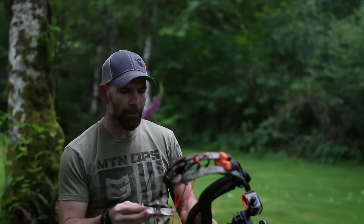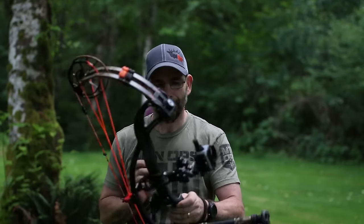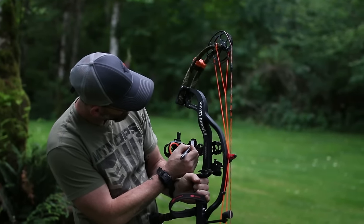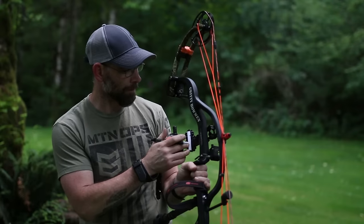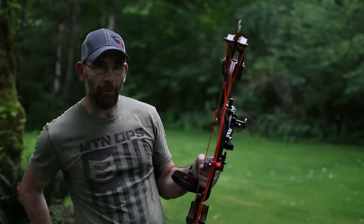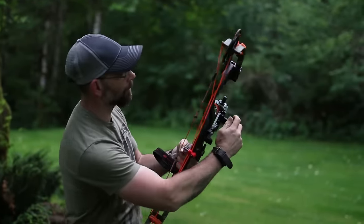So what I'm gonna do now is make a little line right at my needle here. I just use a post-it note or just a little piece of paper that has sticky backing on here and make that line. So now what we're gonna do is work our way back slowly, shooting a few arrows as we go back.